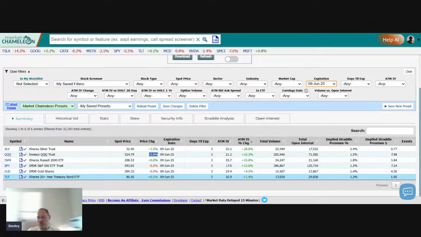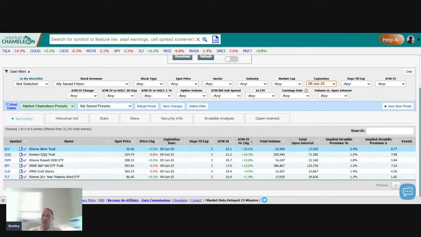And this just happens to be the only stocks available June 9th. But if you do have a group of stocks that you save to your watch list, let's say you created a watch list of your tech stocks or car manufacturers or any sector. If you save it to your watch list, then you could pull this down, pick your watch list, and then compare what's going on in that group of stocks, and you could do that by option expiration.